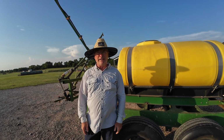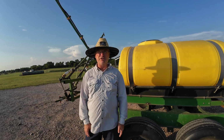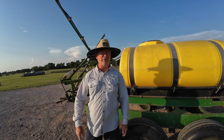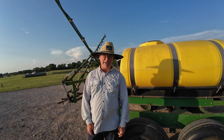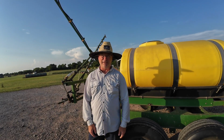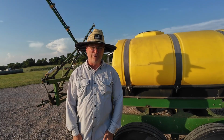It's also going to allow me to cover, hey, 28 feet, and that's going to make it just so much easier. But we're as smooth as we are. I don't think it's going to be rough on the truck. I hope it's not too rough. I've pulled the fertilizer spreader before, and it is like riding a bronco horse at times. So this ain't going to be nothing like the fertilizer spreader.